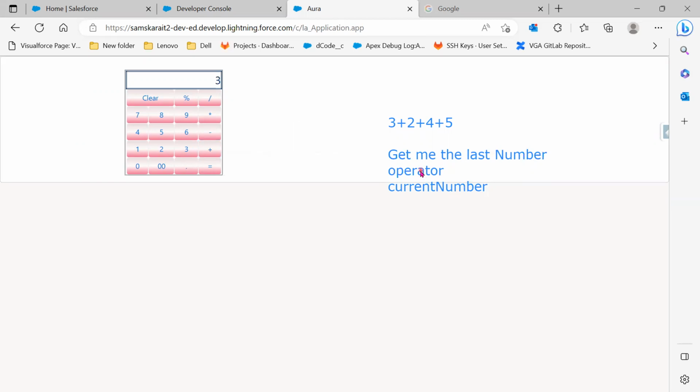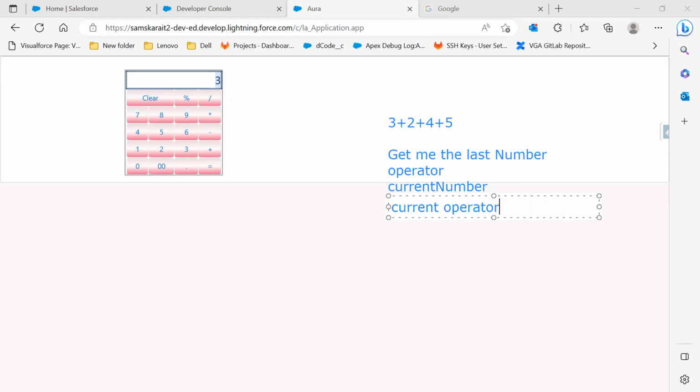Perfect. So this is the operator. For the operator also I need to know the previous operator as well as the current operator, both. Assume that this is the previous operator, and then I need to know the current operator, which is what the user has entered right now.